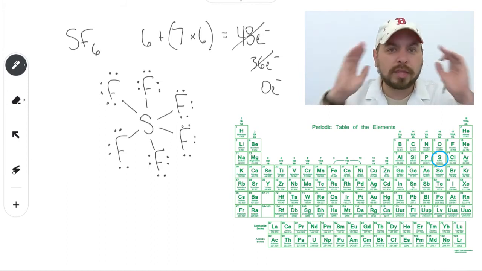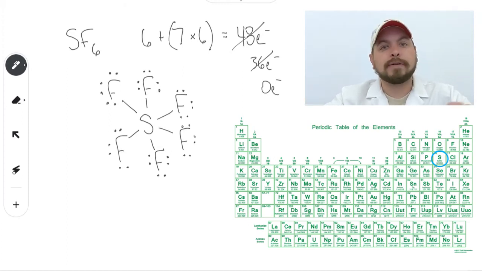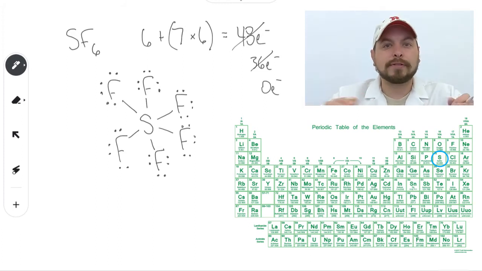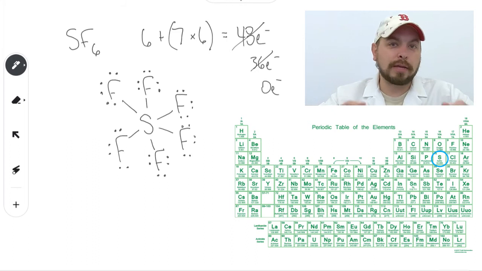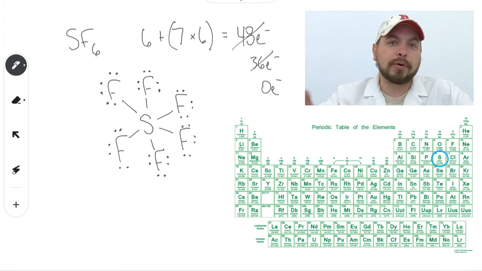So even though we think of only S and P sublevel electrons as being capable of being the valence electrons, in fact, from the 3rd period down, we can have some valence type electrons in the D sublevel. All right, and this is called the valence shell expansion, or we can build out a bigger valence shell than otherwise we would be able to predict. So in this case, sulfur has 12 valence electrons. And if we think about formal charge, it works.